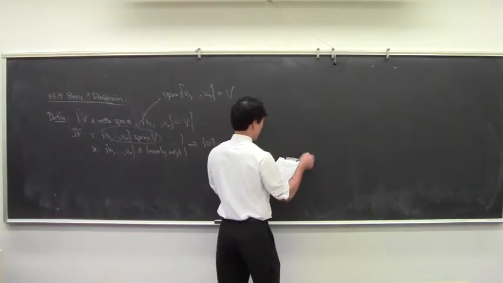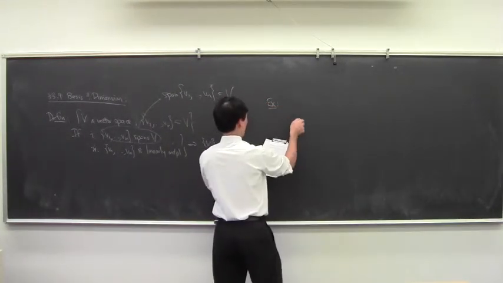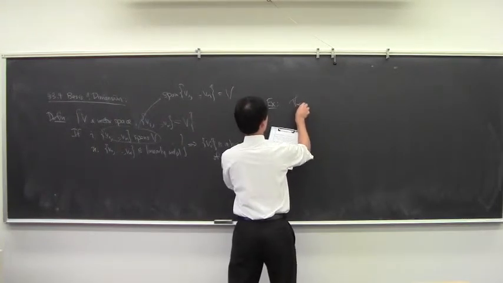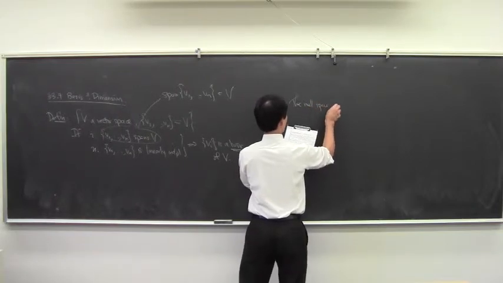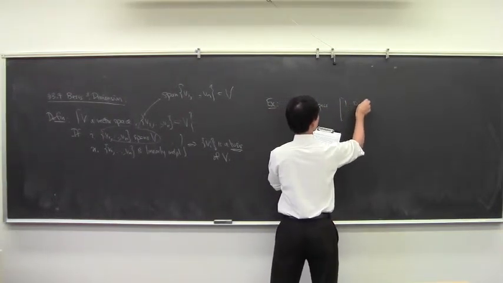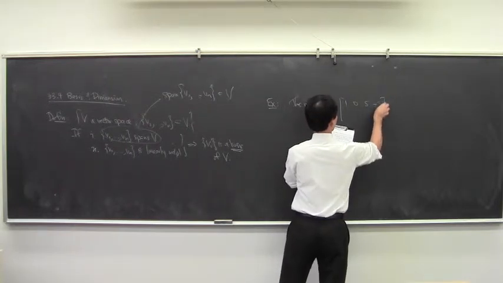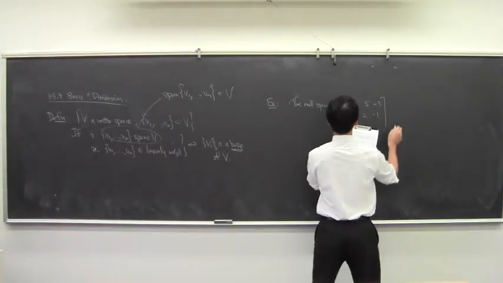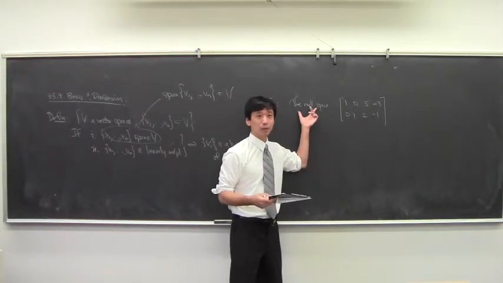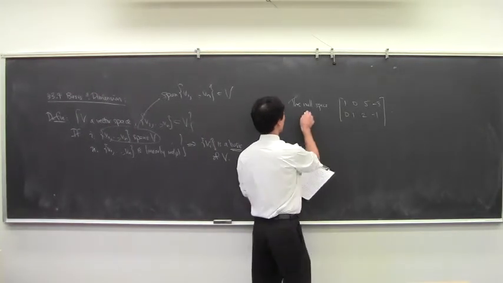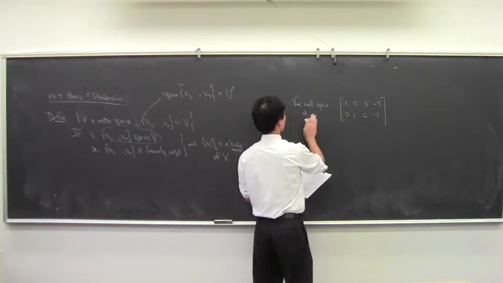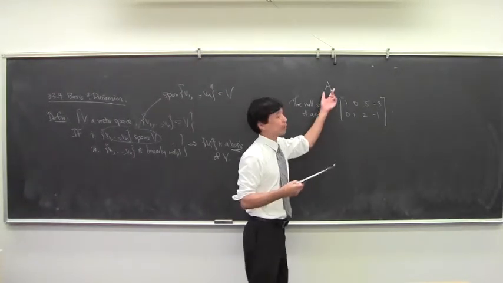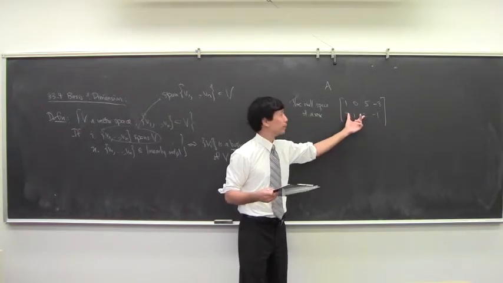Okay. So here's an example. You're given some matrix, right? You reduce it down to reduced row echelon form, and you're trying to find the null space of some matrix. So typically what happens is somebody gives you a matrix, and then you do the row reduction on it, and you reduce it down to something.